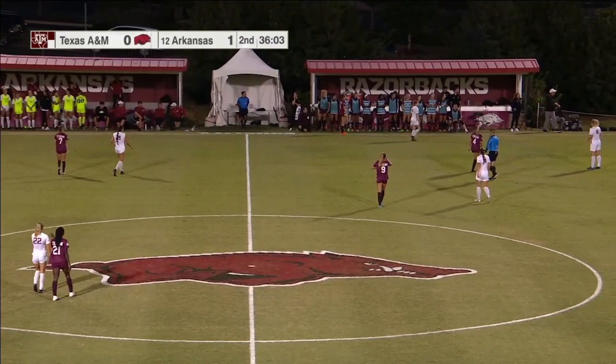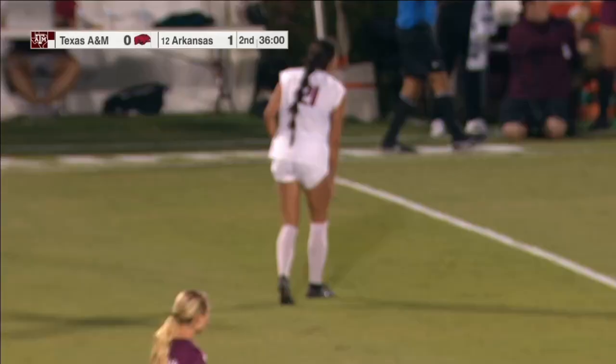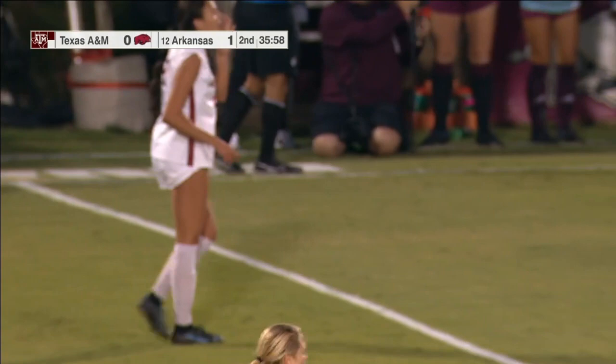Well, and the other side of it is Tankersley, I believe it was, that got hit in front of goal, would have been offside. Offside, 100%. Yes, absolutely. So there's sort of that give and take. You have to hope. Yeah, no post player. At least there's the potential if you step your line up.